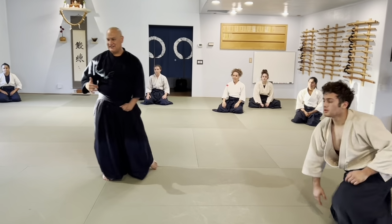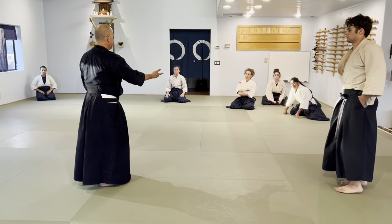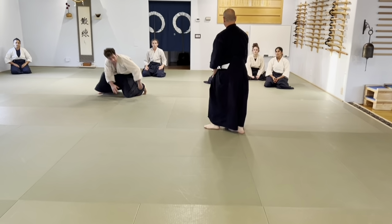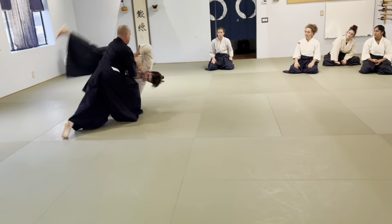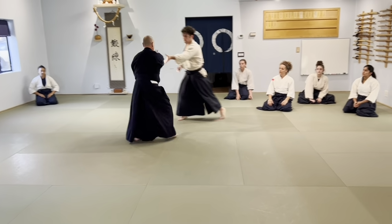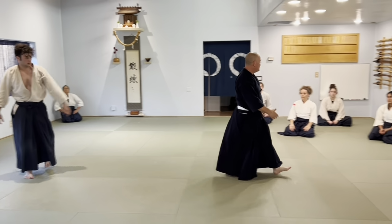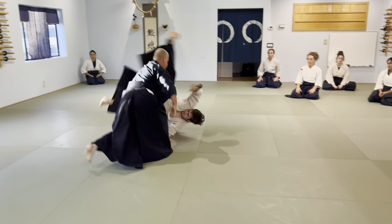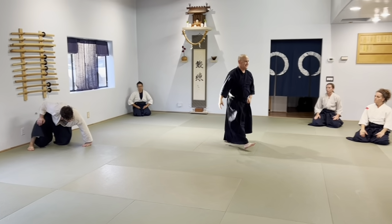You're not doing Ikkyo at this point. You're doing a strike and a throw. Okay? So just like he went flying in the last technique, he should go flying on this technique. I'm doing this. Do you understand? I'm using the front inward kazushi. He is not getting hit in the face, so it turns into a throw. You got it? It's not an Ikkyo yet. Boom. So my center is attacking his center.